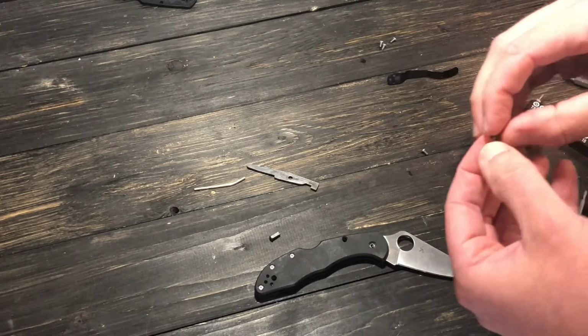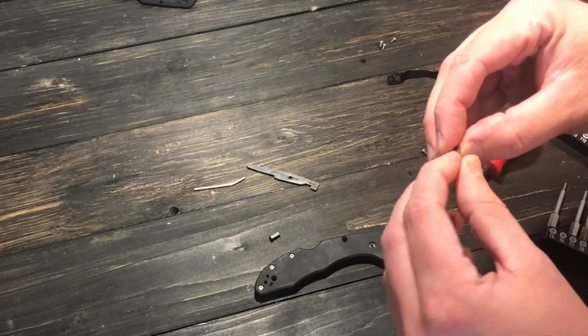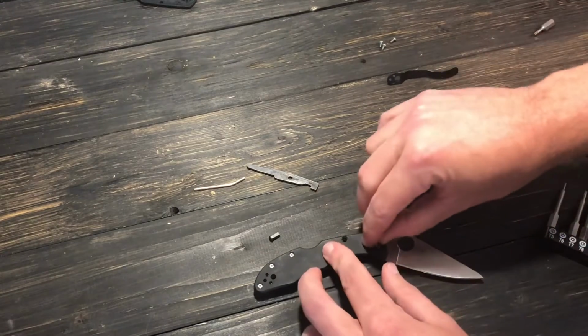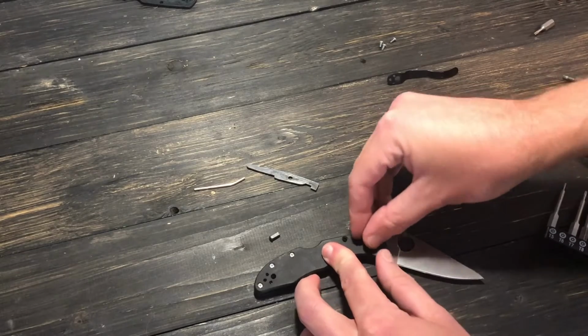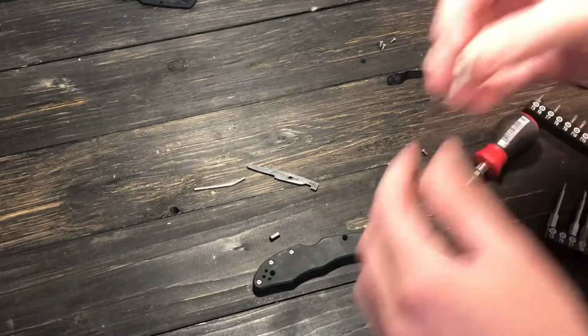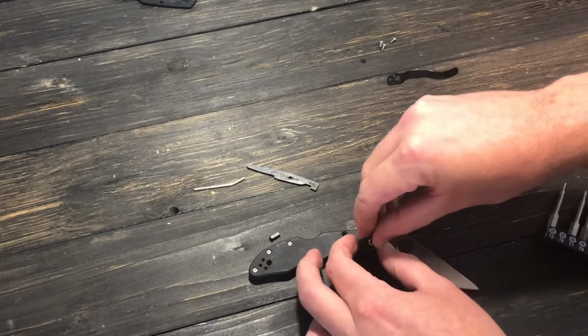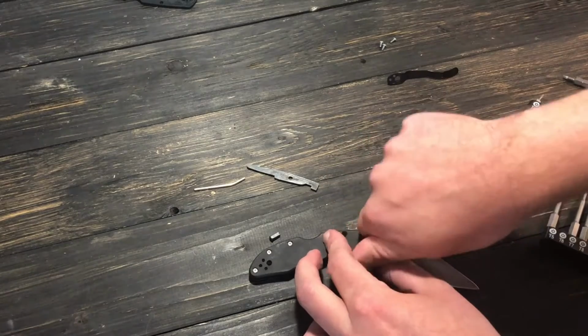So you'll want to get this really thin little spacer on your pivot. I think that just helps it maintain pressure. Most knives don't have that, but I think it works better with the polymer since it's that FRN style material. Gives it some rigidity so it doesn't break through that hole.